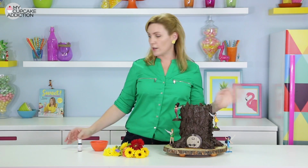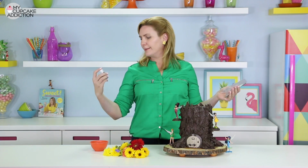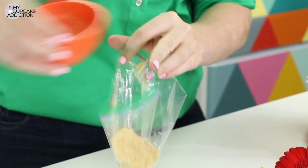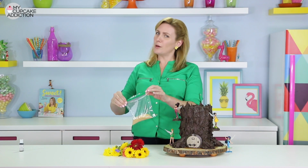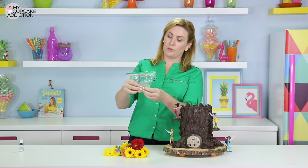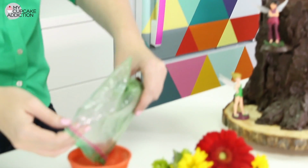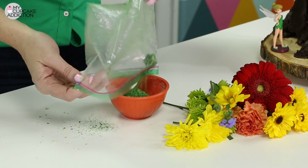We're starting to bring it all together, so I'm gonna make a little moss just by using some crushed white cookie, any white cookie you like, and a snap seal bag, and a little bit of the leaf green. Into the snap seal bag goes my cookies. I've got a paste, but this is actually easier to do with a liquid food coloring because it just distributes better, but it will still work with a paste. Shake it all about. You might need to massage the paste through a little bit just to let it distribute, and then shake some more. Something a little bit like this. We made moss and it's actually delicious.